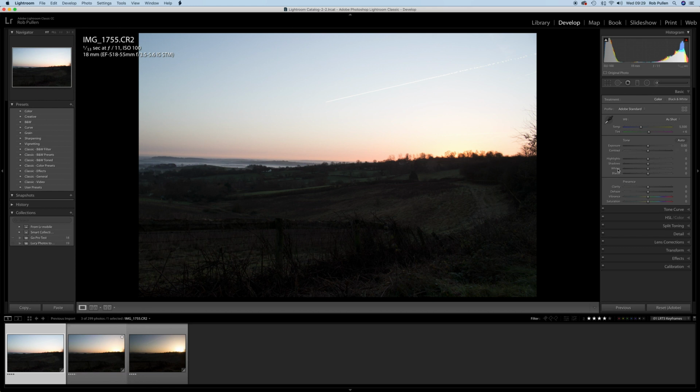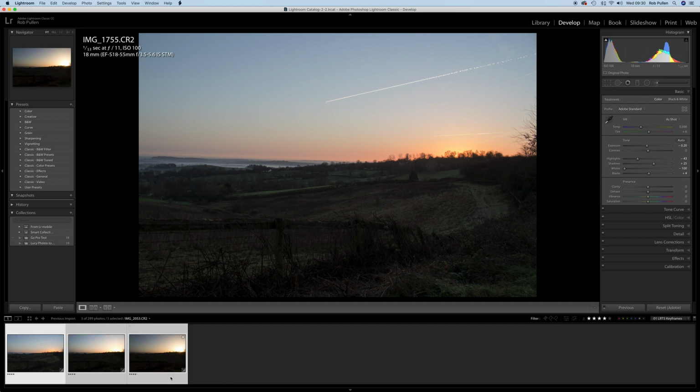We're going to give it a white point, black point, bring down the highlights. You get the idea. Bring exposure down just a little bit and bring up the shadows. Okay, so we've edited one very quickly. We can add more stuff to that, but because of time, I'm just going to go through it very, very quickly. Now, we have to select all the photos.